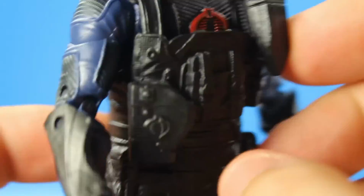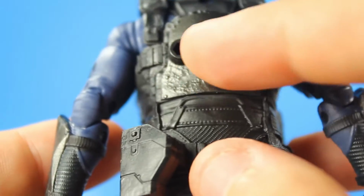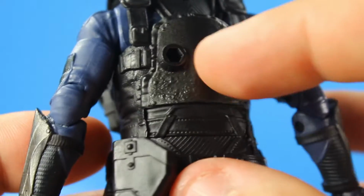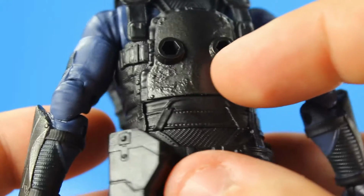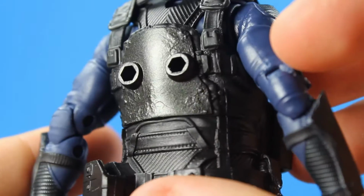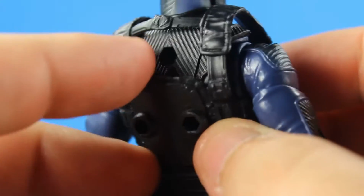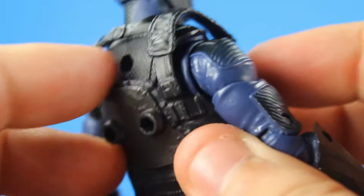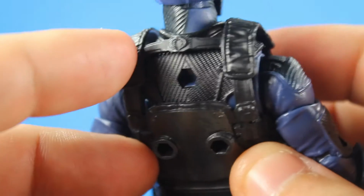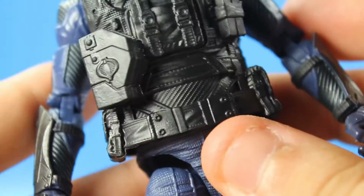I love all the sculpted details we're getting throughout here. And then you get some different paint apps, like a rusted metal type color, and you get some rusted sculpting and plating. That's really cool. I like that. You get ports in the back for the accessories or storage, so that's cool. We'll take a look at that later. And then you get another Cobra logo at the top of the harness. Shoulder straps going over, pouches right there. Yeah, that's pretty much the vest.